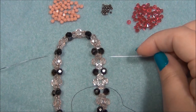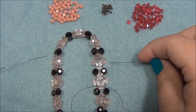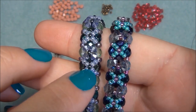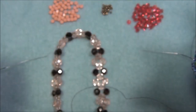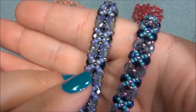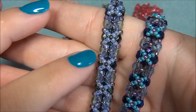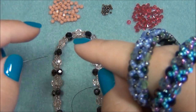Now, I forgot to mention, if you want, you can also do seed beads in the larger one, but instead of doing 2 seed beads on each side, on each needle, and then crossing through one in the middle, and then picking up 2 again on each side, and then crisscrossing through the 4 millimeter, what you would do is you would do 3 on each side of the needle. So pick up 3 seed beads on one side, 3 on another, pick up another seed bead, crisscross through that seed bead, then pick up 3 again on each side, and then crisscross through the 6 millimeter bead if you want to do seed beads in this bracelet.